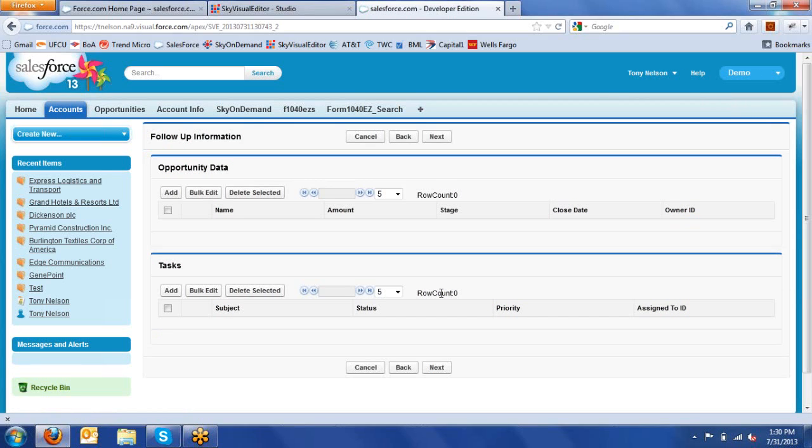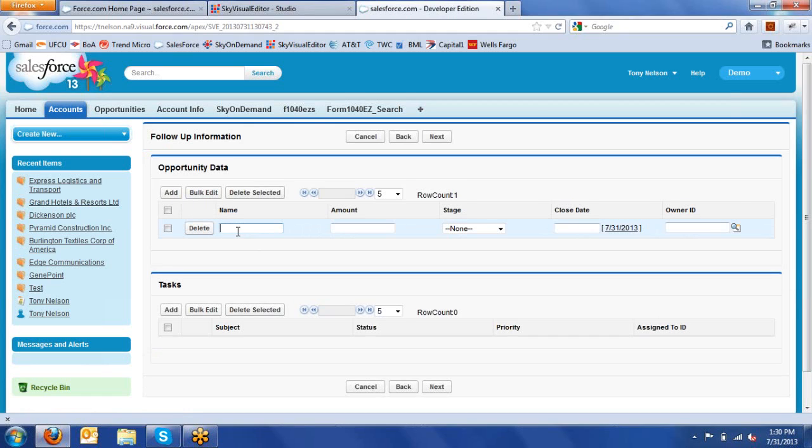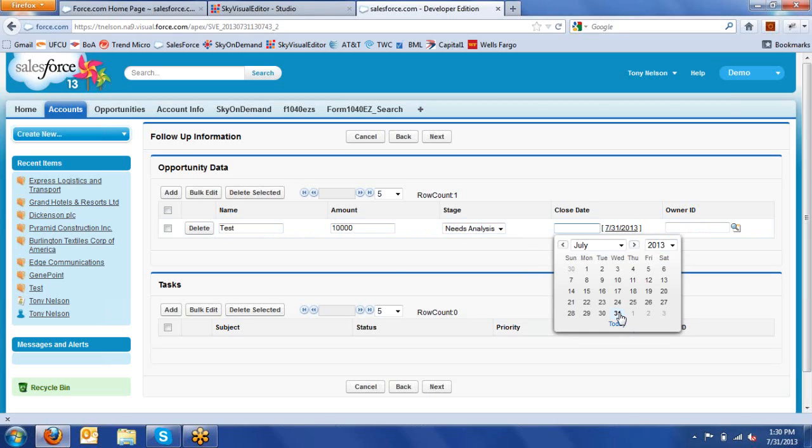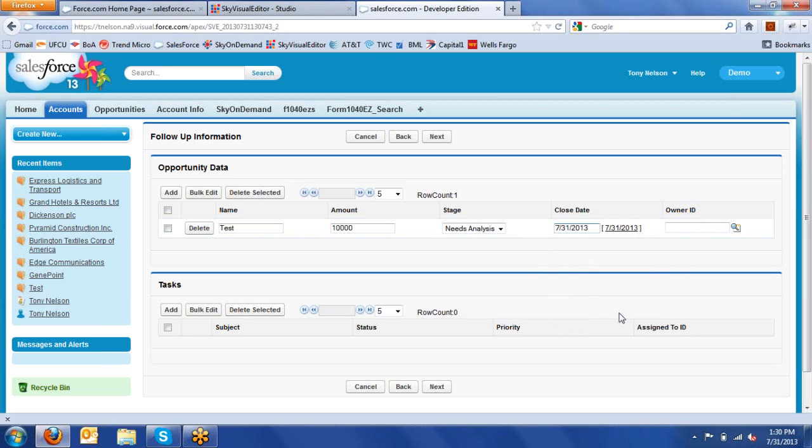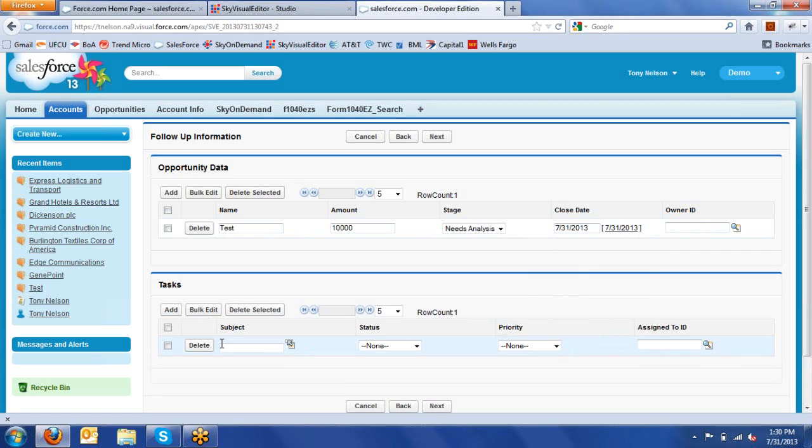Now it's just going to take us to page number 3 where all of the task and opportunity data resided. So we can go ahead and click Add inside of here. You can just add in a couple of test things. Again, this is all inline editing while we're creating the account. We're also creating all this other information, so it can speed up the rate at which your team inputs data whenever they're entering new account data or any custom objects that you may be working with. It just drastically helps out with that.